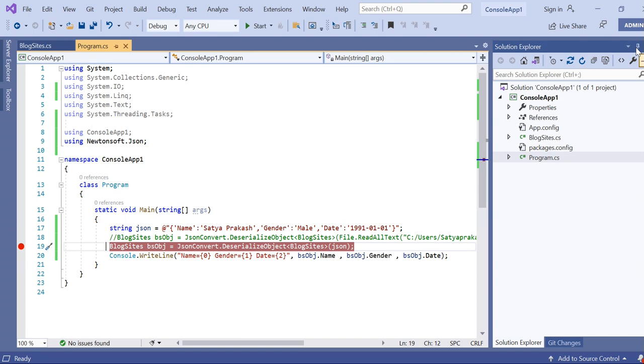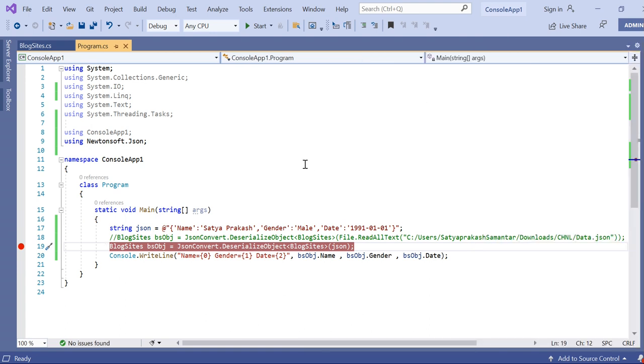In the Program.cs file, to access the BlogSite properties, I have added the namespace ConsoleApp1, and to add the features of the JSON.NET NuGet package, I have added the namespace using Newtonsoft.Json. Here I'll show you two ways to deserialize.